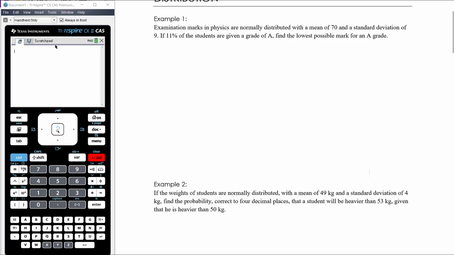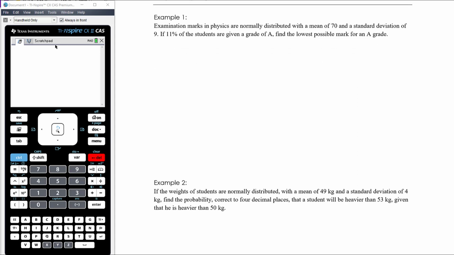Okay, so we're just going to work through a series of examples here. I want to focus on the setting up. I'm going to refer to a document that I've published in the back of your notes, in particular what you need to write down. I'll come to that at the end just to summarize. So, as I've mentioned in the last videos, if there's no variable defined in the question, you need to make sure that you define a variable. Okay, what does the variable actually represent? And then we need to define how that variable is distributed, and then we need to answer the question that's being asked.